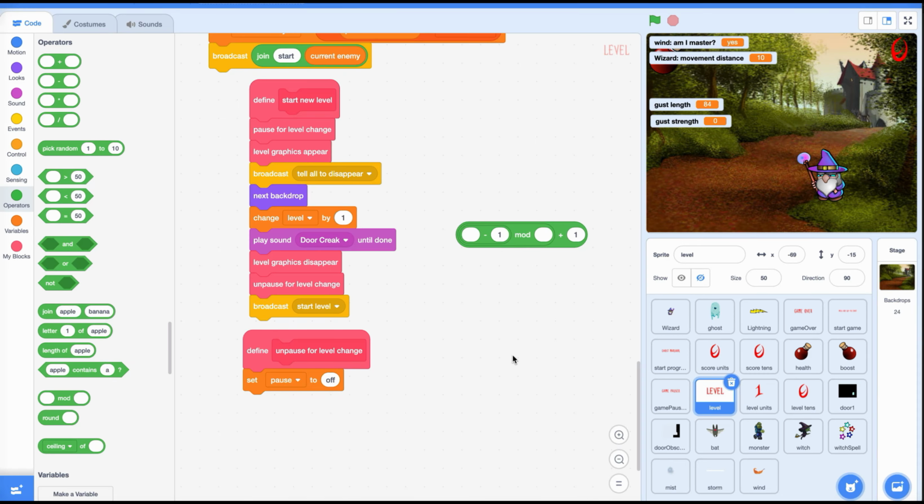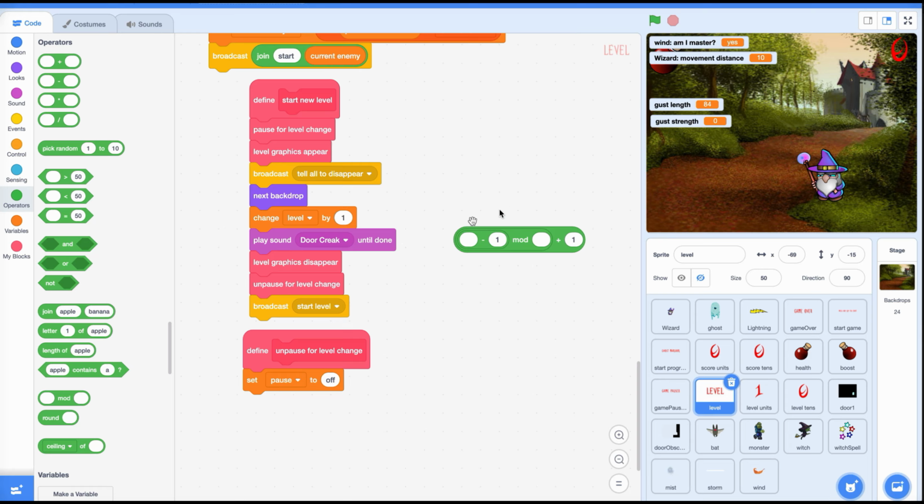Alright everyone, so in the previous video we constructed this function using a temporary variable, and the idea behind this function is it cycles through a set number like 4, 1, 2, 3, 4, 1, 2, 3, 4, 1, 2, 3, 4. And it's a little bit more complicated because if you just used mod on its own, here's an increasing number, and say you put mod 4 in here, then instead of going 1, 2, 3, 4, 1, 2, 3, 4, it will go 0, 1, 2, 3, 0, 1, 2, 3. And so we just had to add a little extra machinery to avoid that problem.